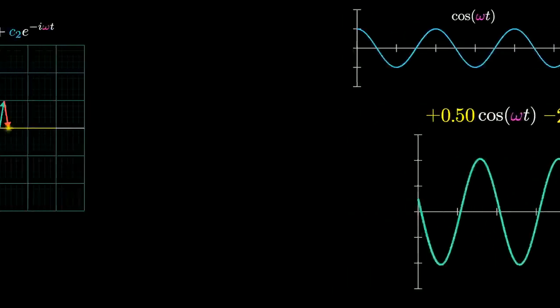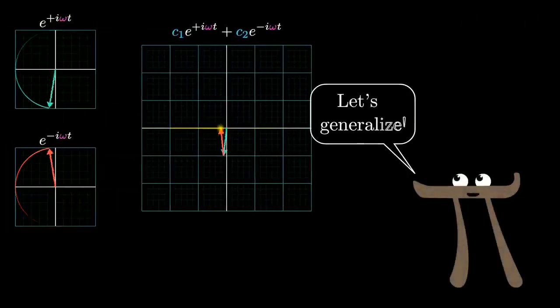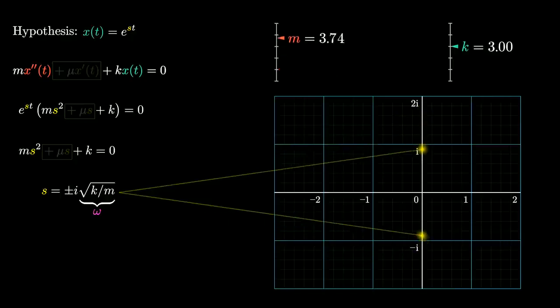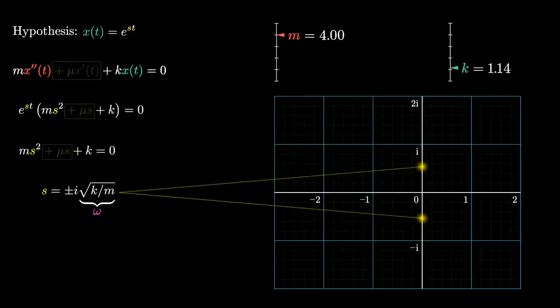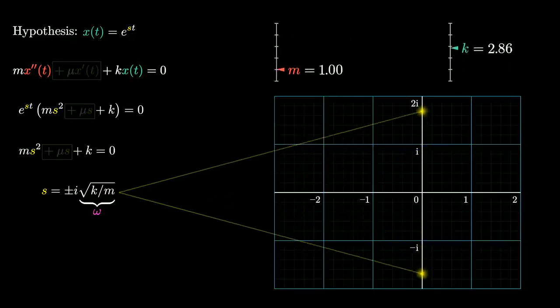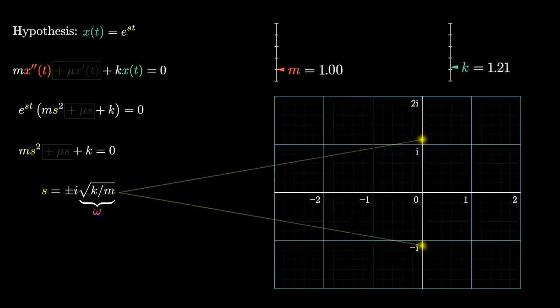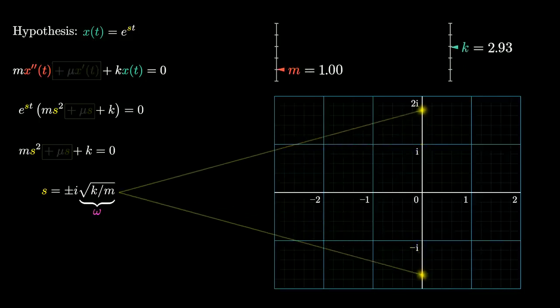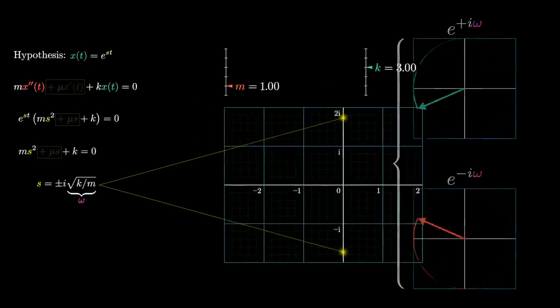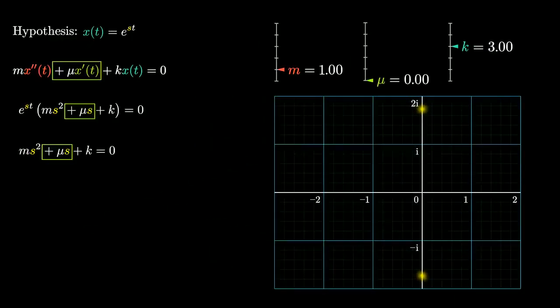The value of putting exponentials front and center makes itself clear as soon as we try to generalize things. So far, when we solved for s, we got these two different values in the complex plane that are constrained to the imaginary line. And as you change what the constants k and m look like, you end up with different imaginary values that, for your solution, correspond to distinct frequencies in the oscillation that you get. But think about what it means if we reintroduce that damping coefficient, mu.